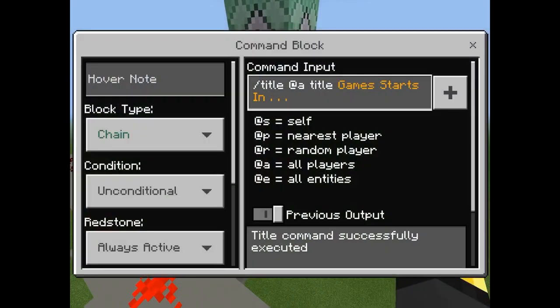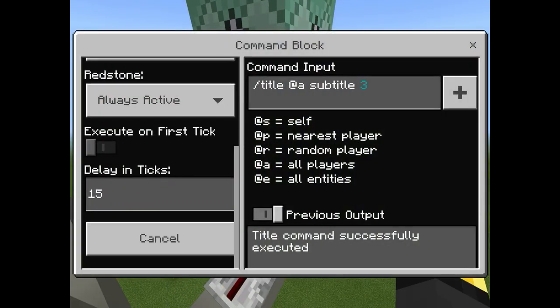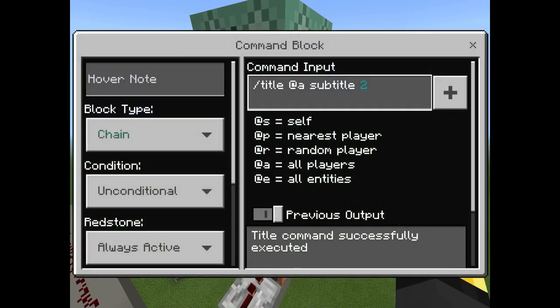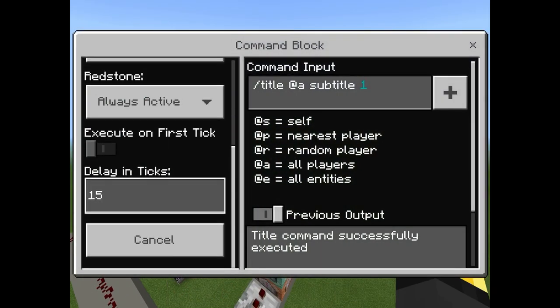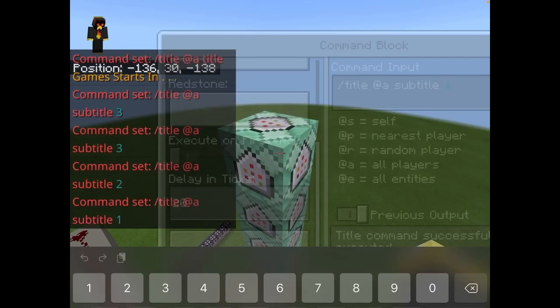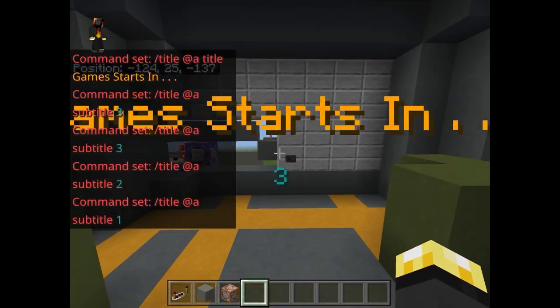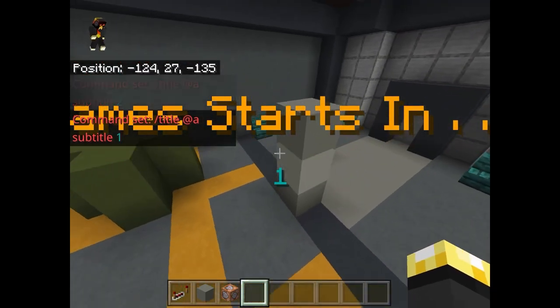So I think I might make the delay, I think we'll do 20, and 20. So that's just going to make the seconds go a bit longer. So let's try this again. Game starts in 3, 2, 1. Yep, okay, I think that's a bit better.